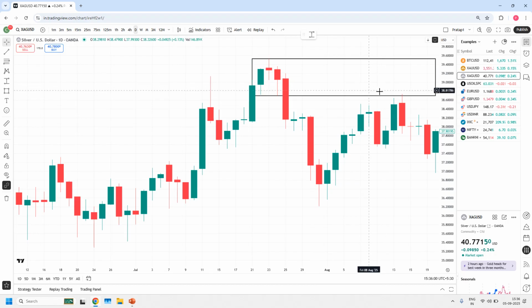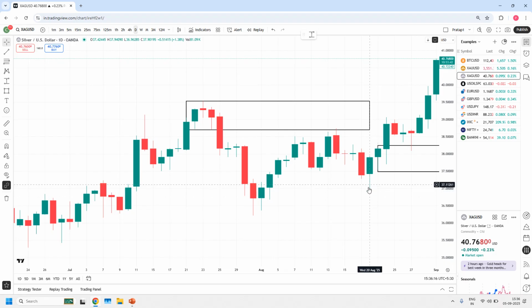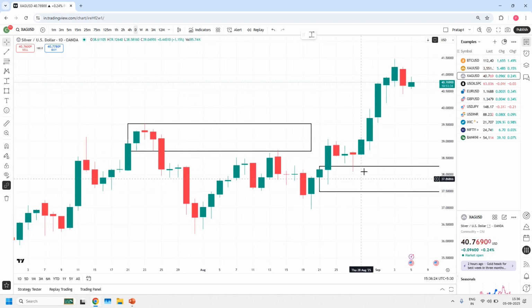A supply zone has institutional pending sell orders. These pending sell orders might be pushing the prices down. That is what happened. See, prices entered, and immediately it pushed the prices down. And after that, again, what did institutions do? They created a demand zone: rally, base, rally. New order flow and new orders, and this time this entire order flow violated this supply zone, and then prices further moved up and reached the all-time high.